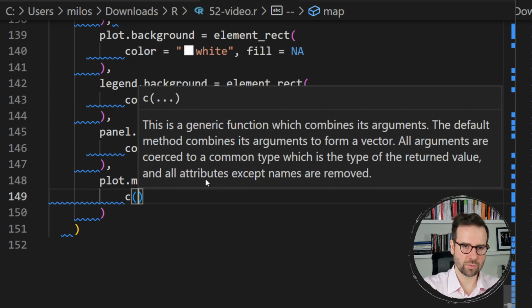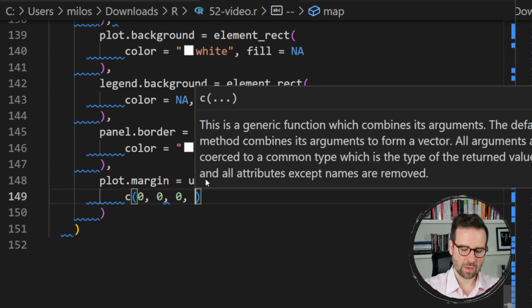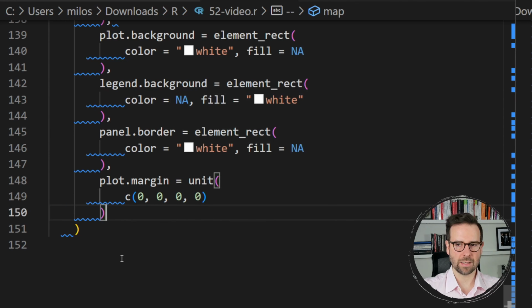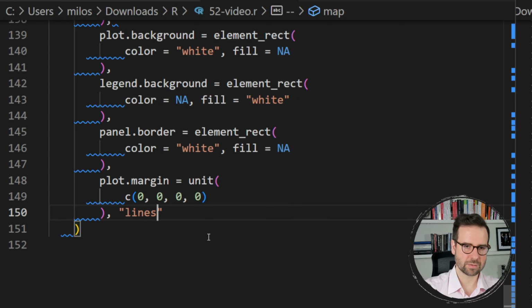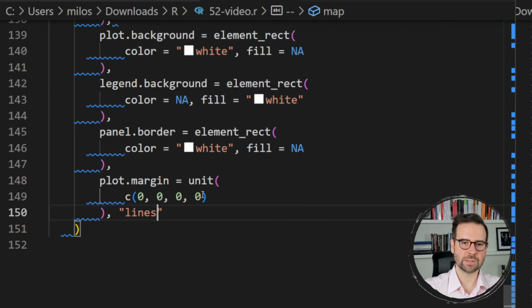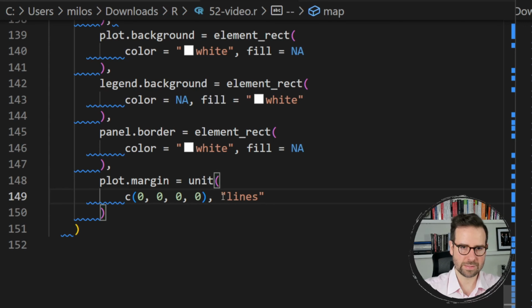What I like to do is simply suppress that space around the plot, and here I define 0 values for each of the sides of the plot. And then I also define the units, which is not that important, but the unit argument requires that you also specify this. Of course, this one needs to come within these brackets here.